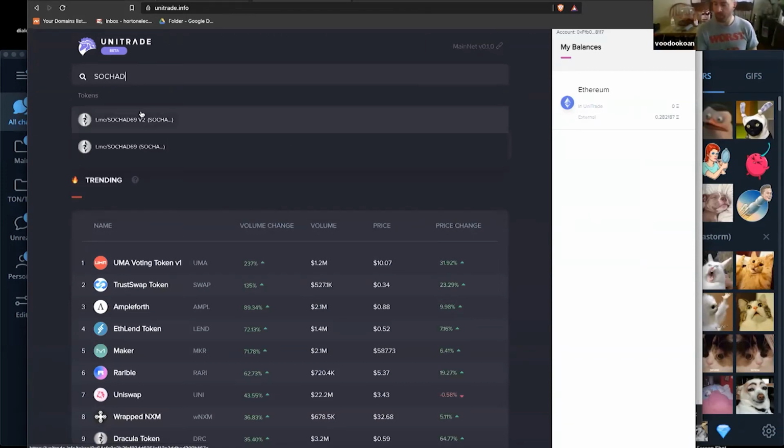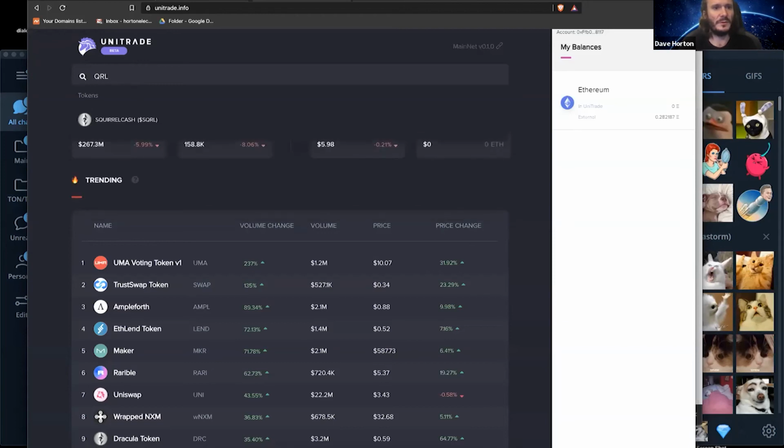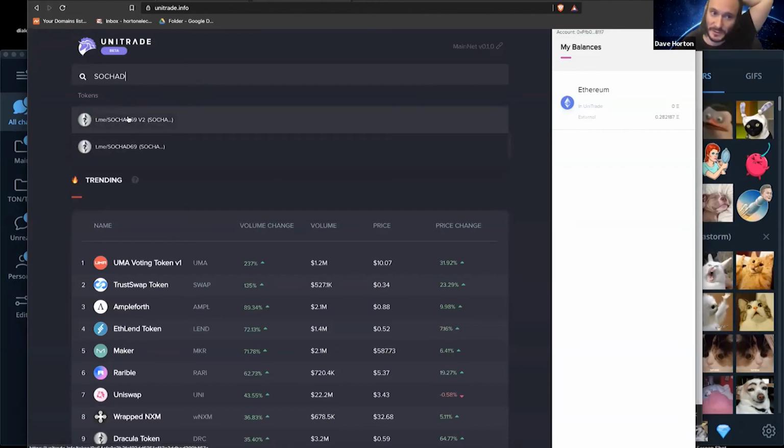Can I use this to trade that QRL? I don't know that QRL has a thing on here, but there are a lot of assets on here. You could probably find the same one. I don't know, let's check it. It doesn't have one, but it's an interesting topic because you can create one if you wanted to provide liquidity for that token. It's an opportunity for somebody who wants to invest in that token to create a market on Uniswap. I can show you how to do that later too.